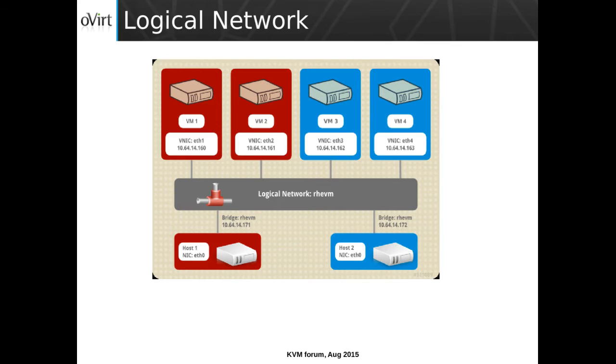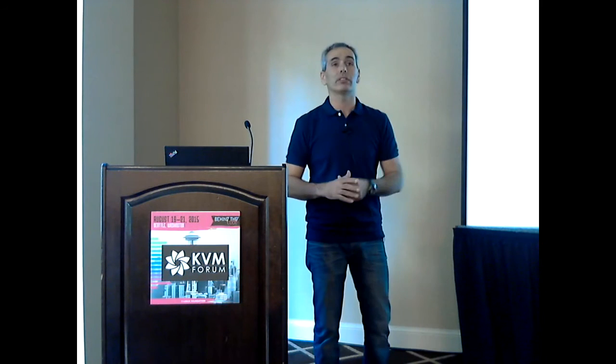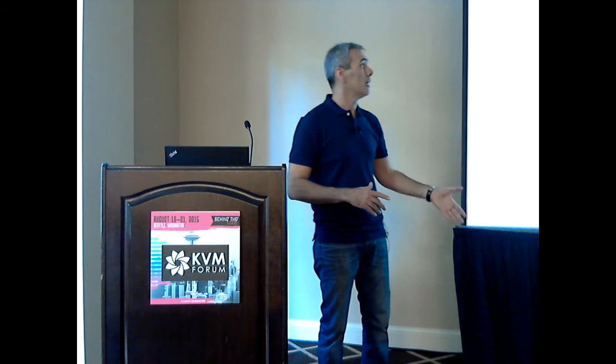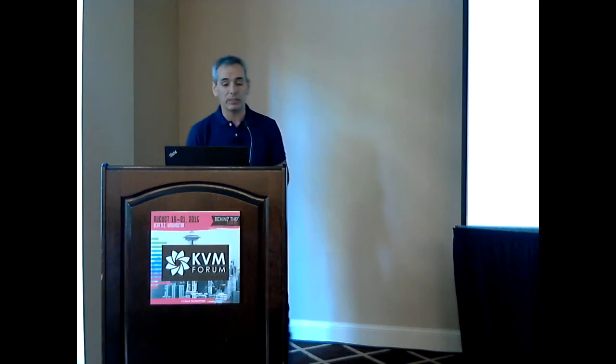So this is a bit of an overview. What is a logical network? A logical network here is displayed as a part of the cluster, because all the hosts in the cluster in oVirt share the same networks, exactly the same networks. That enables us to do migration within the cluster. So we see the hypervisors, a logical network across the cluster of the same network, and on top of that we have virtual machines, and that enables us to migrate between those hypervisors.